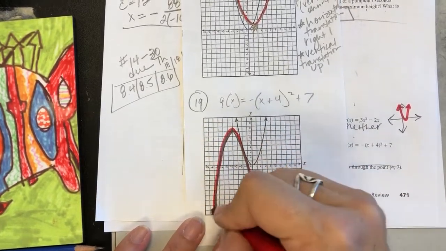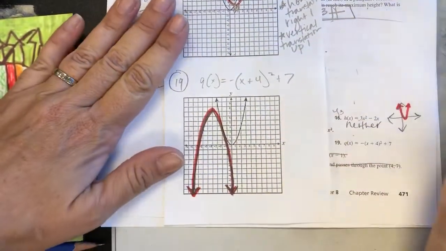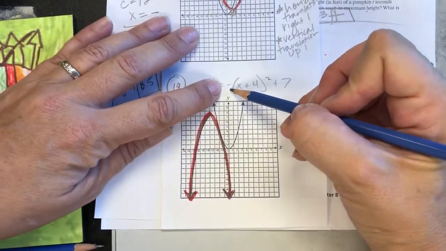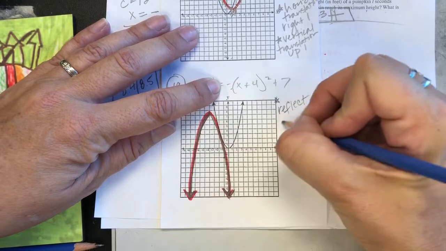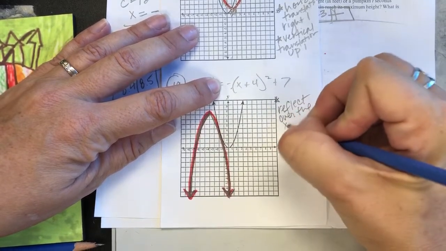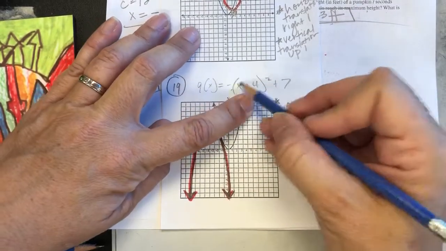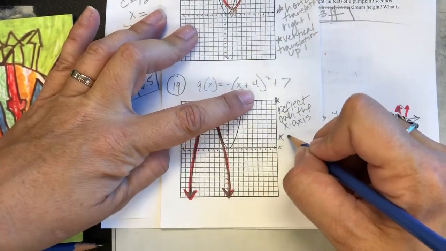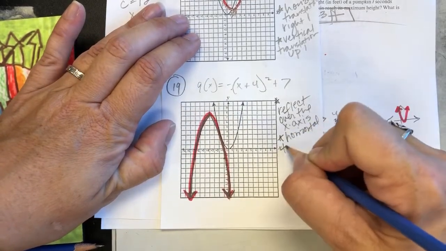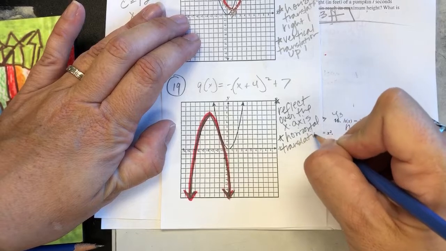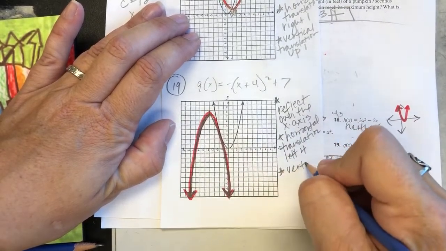Every component, and I think this is going to help you look at your quiz corrections after this too, just to see what you're missing. I've had some people ask me, why is this highlighted? You have to go back and talk about each piece. The negative reflects over the x-axis. The plus 4 in here moved it left 4. So we have a horizontal translation left 4. And you have a vertical translation up 7.